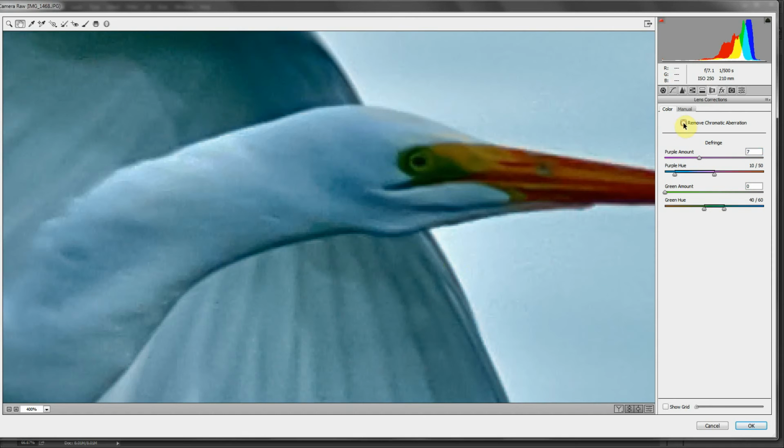Let's see if we can see it here. No, we can't do it with that. So let me reduce the purple amount slider down to 0. Now you see that blue edge come back in there. Let me raise that purple amount back up, and now it goes away. So we pretty much eliminated the chromatic aberration also. There is just a little touch of green. Let's see if we affect that by erasing the green here. No, I don't think it had a lot of effect. There's not much green chromatic aberration.